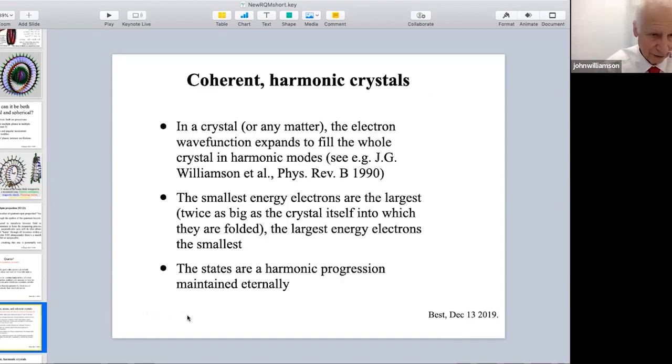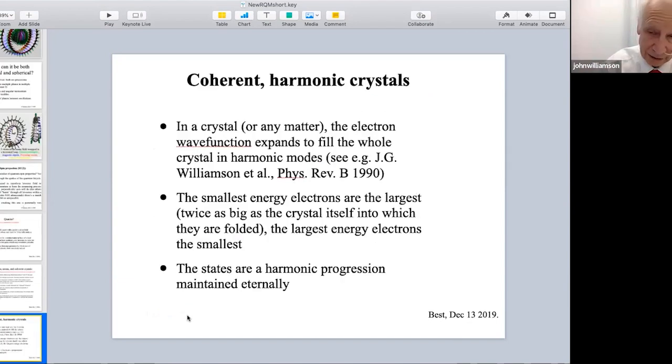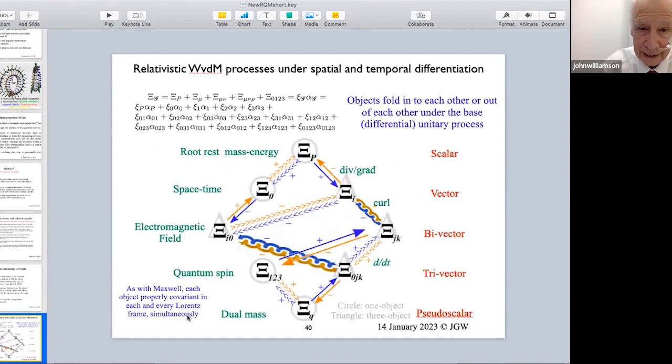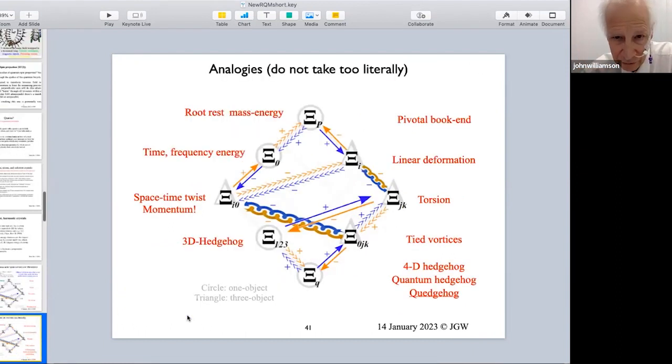Let's see what else gives some actual answers. Talking about crystals, well, I'll just leave this up for a second. I'm not going to talk about crystals, so I'll leave that to Arnie in a later talk. This is the same sort of diagram of flows that I showed before, but done in a different way. And I think I won't talk to that or this. Oh, yes, I won't talk to this either.